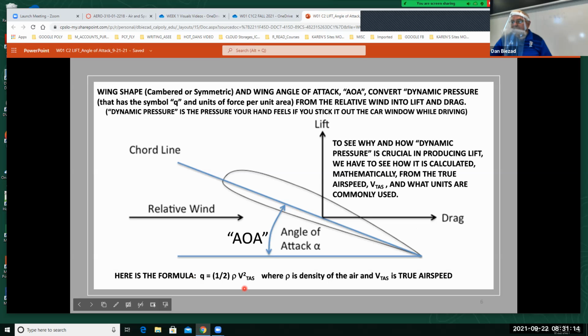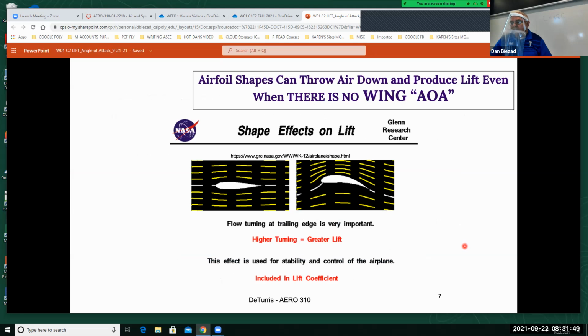Right. At sea level, rho is a constant, 0.00238. So I put the wrong number in as a demo. I like the video so much I keep it. It's the only mistake I ever made. So rho at sea level is 0.00238 slugs per cubic foot, and the velocity then is in feet per second. And that'll give you pounds per square foot, something that we can understand, for Q. Pressure in your face.